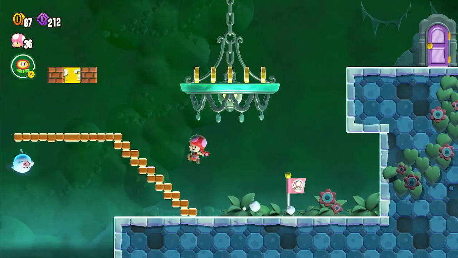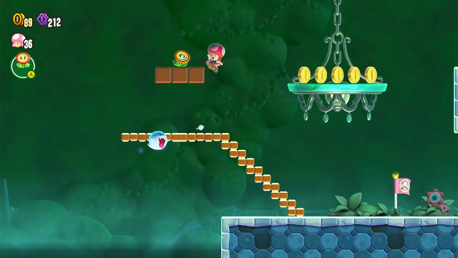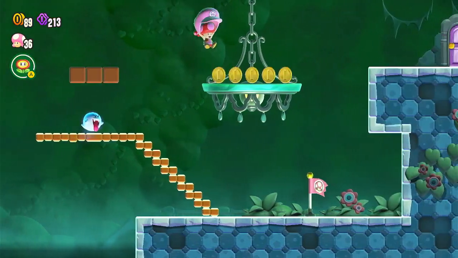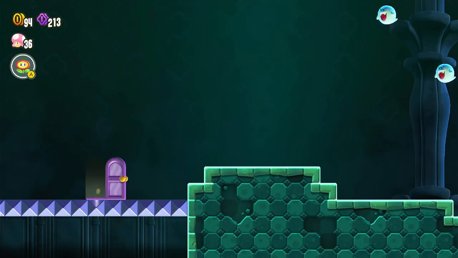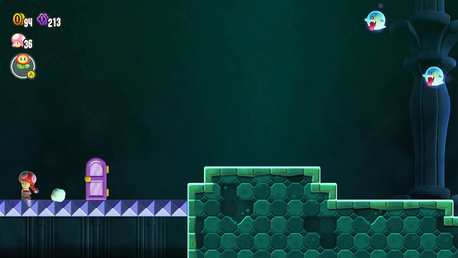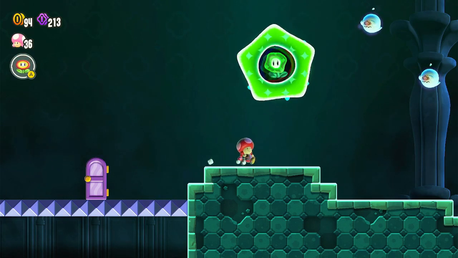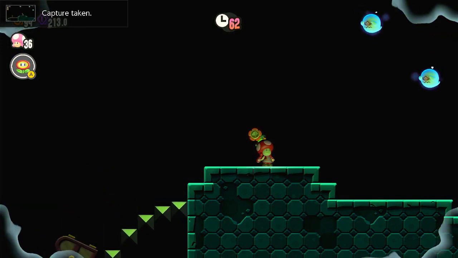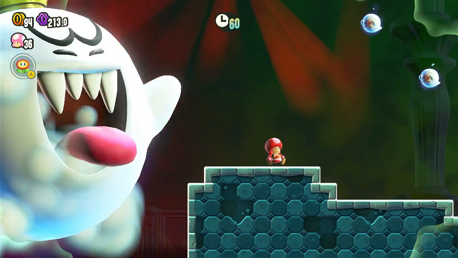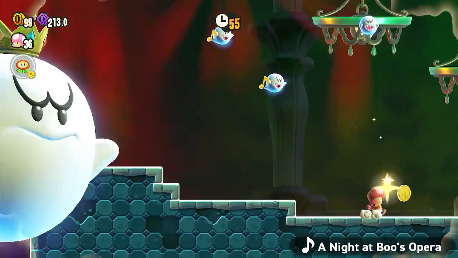There's a checkpoint over there. Alright. No, not today. Don't even try. Okay, and what about this door? Oh, where am I? Interesting. Oh, if I go to that door, that means I lost the chance to get the wonder flower. Very nice. Oh boy. Oh, it's King Boo.